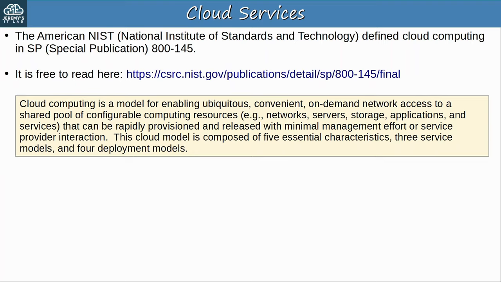Quiz question 1: Which statement about virtual machines is true? The answer is A — the hypervisor is used to manage and allocate hardware resources to VMs. This is the main role of the hypervisor. As for B and C, the two definitions are reversed: Type 2 hypervisors run on a host OS, and Type 1 hypervisors run directly on top of the hardware. And many VMs can exist on a single physical server, so D is incorrect.